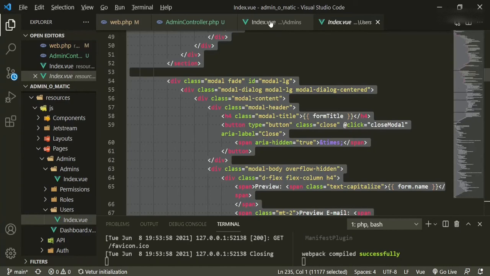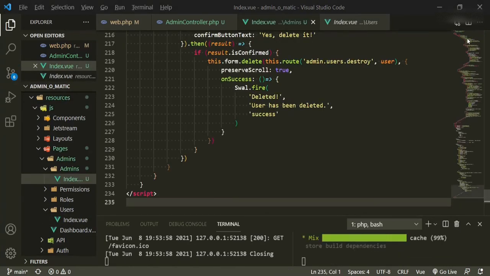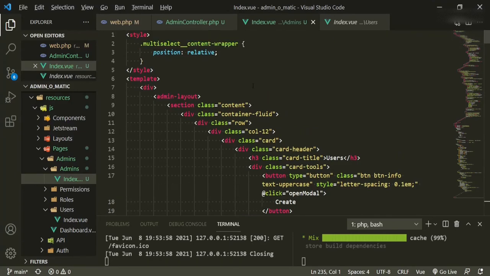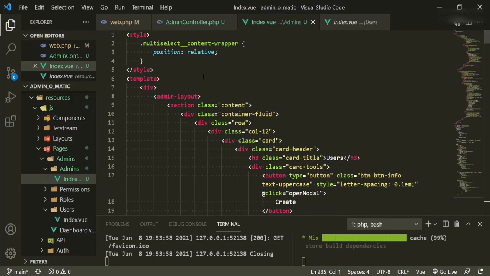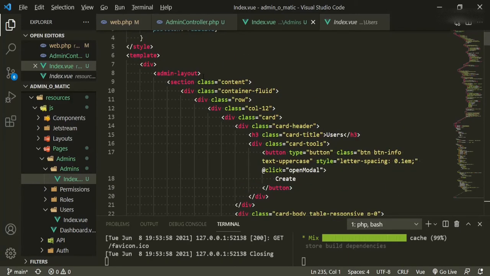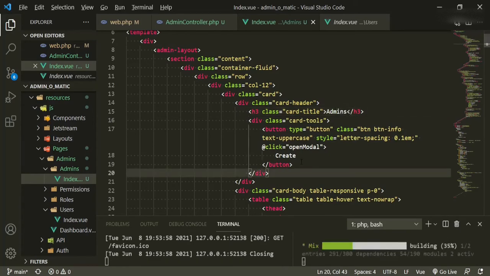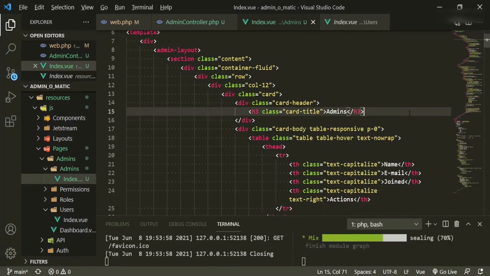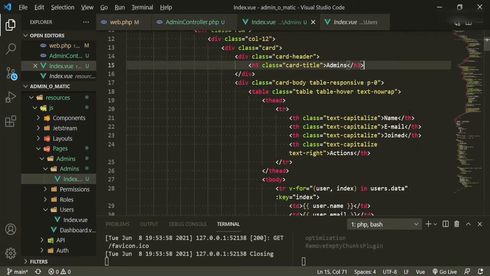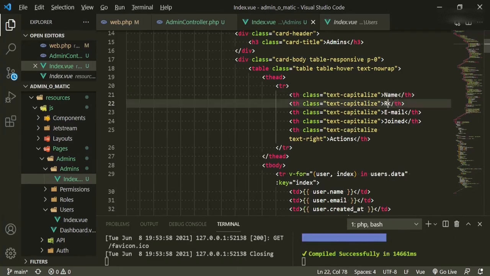Copy, here, paste. So now we're going to head all the way to the top and then work our way down. We don't need this. Yeah, we do actually. Okay. So now this is going to be admins. Because we're not creating any admins, we don't need this modal, this open modal button. Okay, so head down. Name, we're also going to need role. Email, join, that's all fine.